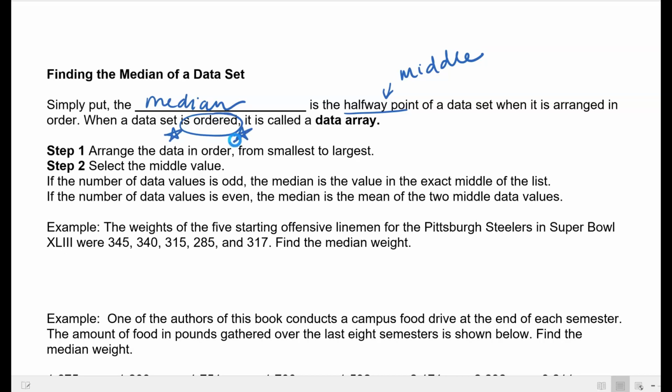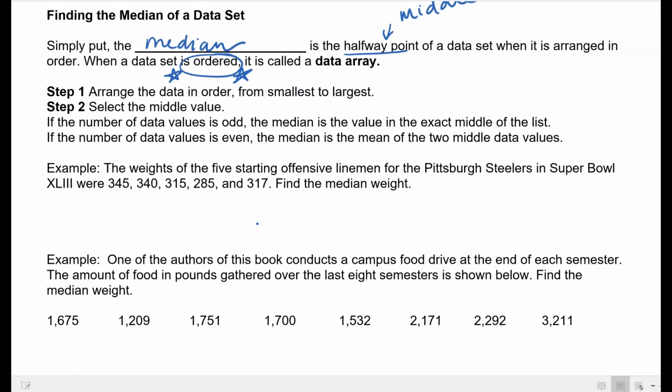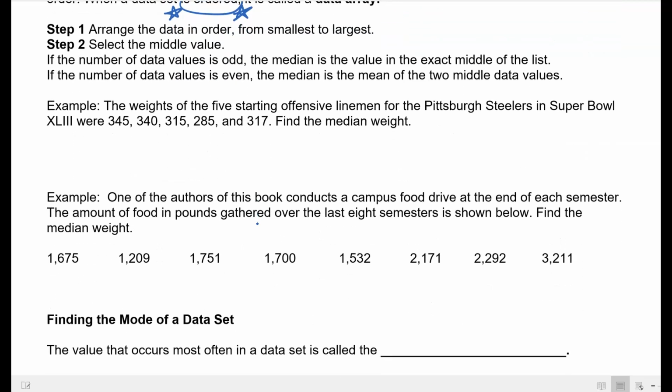If you just have a list of numbers in any order and you tell somebody, well, this is the middle number, that doesn't mean anything. It's got to be in order. So that's the thing you really want to remember, because sometimes you get going on your homework quickly and it's easy to forget to order and then you'll get it wrong. So let's look at the next example.